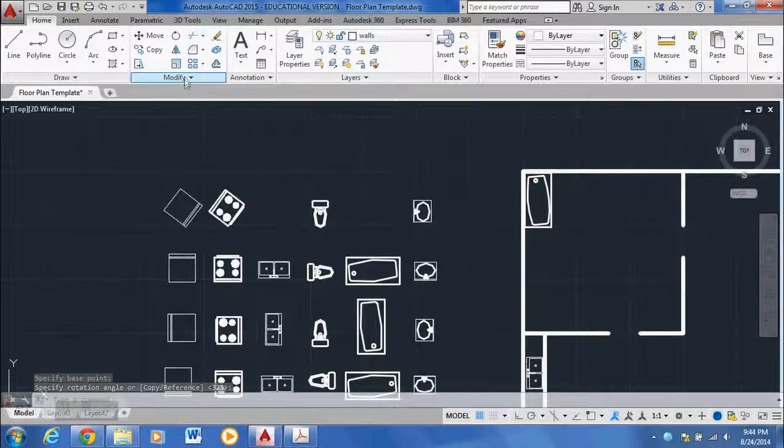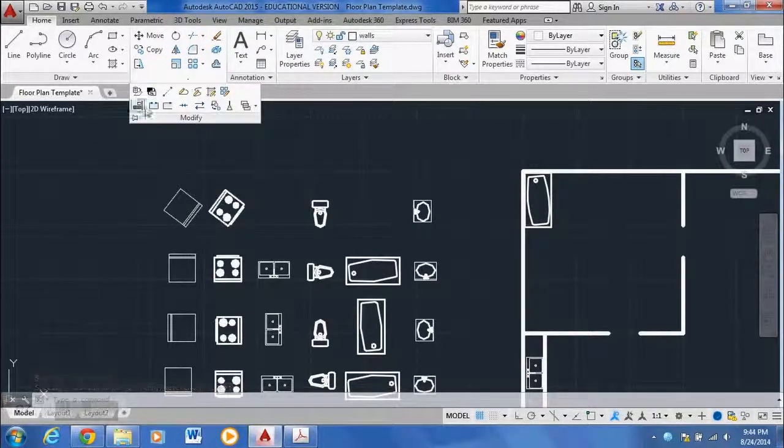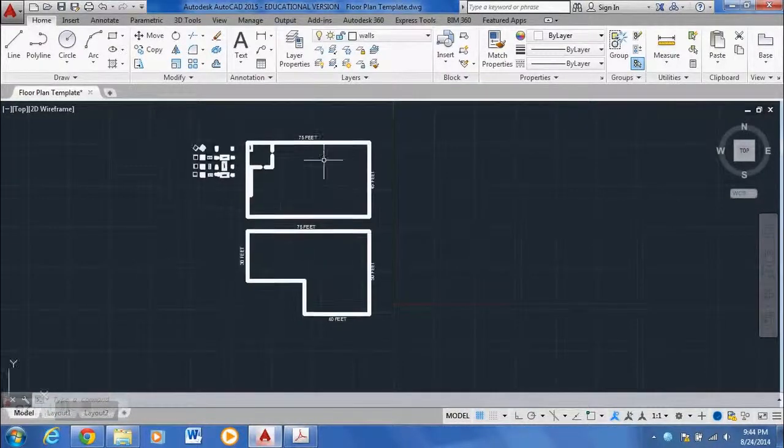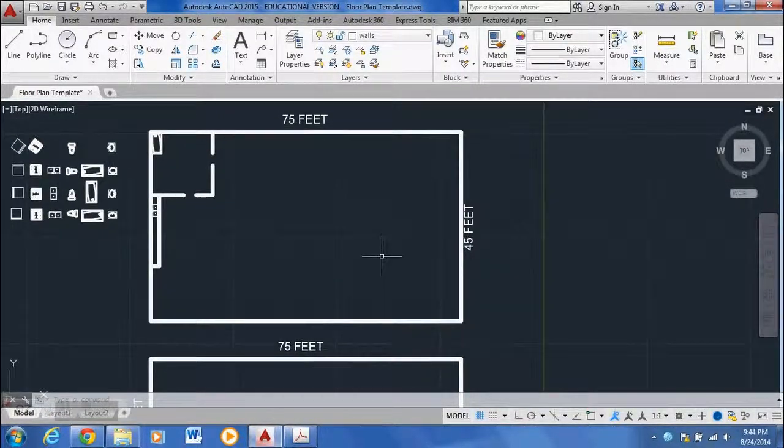That is entirely up to you how you want to try to do it. So remember, break command is a useful command for this. Rotate and move. And then your line command to draw in your lines. So good luck, and try to make a really nice creative plan.